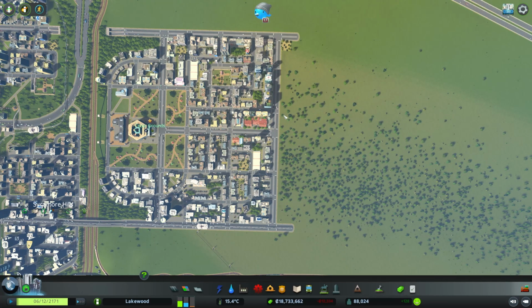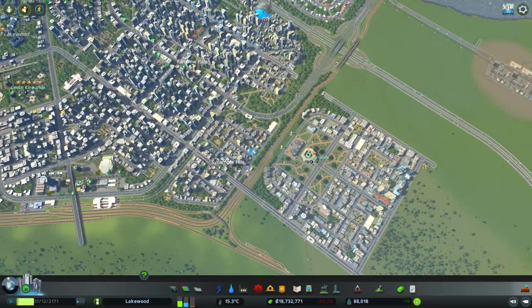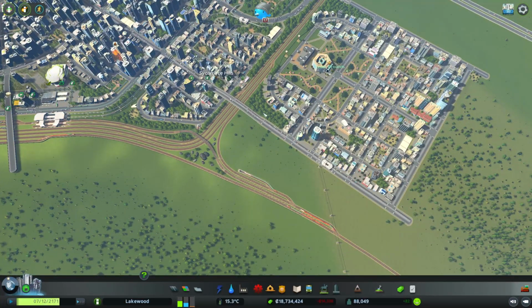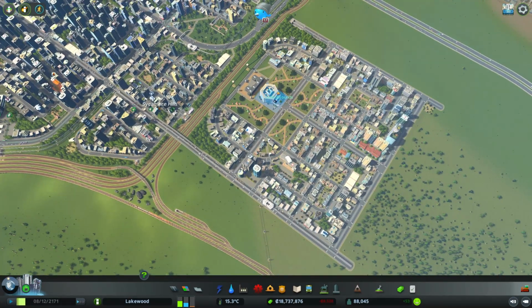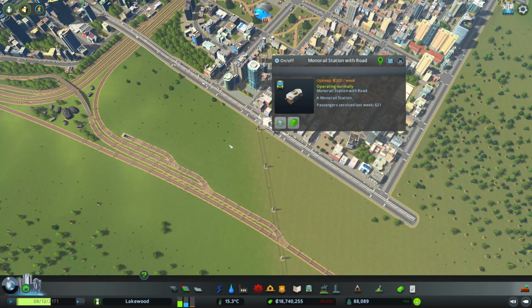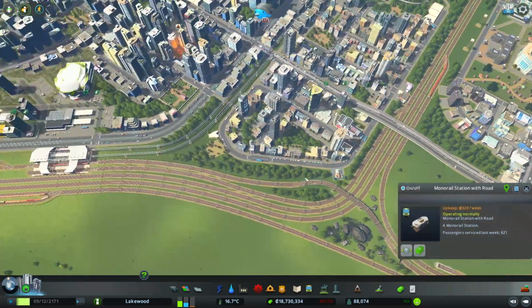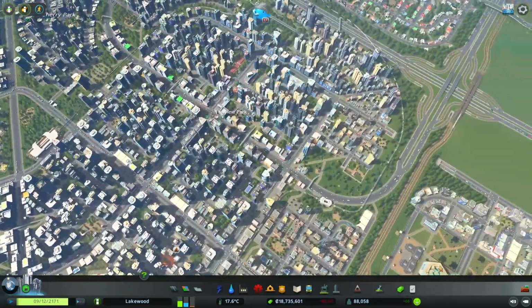Now, as for public transportation, it's been a while since I updated the public transportation in the area. I think I did a little bit when I was doing the expansion in the area that we did in the episode where we did our courthouse. So we do have our monorail coming up to over here, and that's really the only public transportation that we have in the area. So this monorail station is connected to our main transport hub over here, and then this main transport hub is of course connected to the rest of the city.